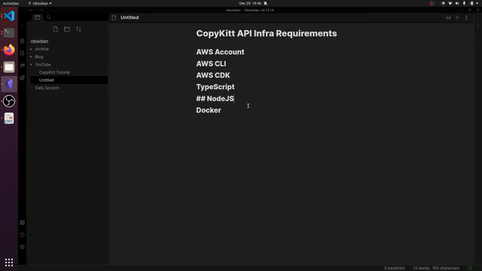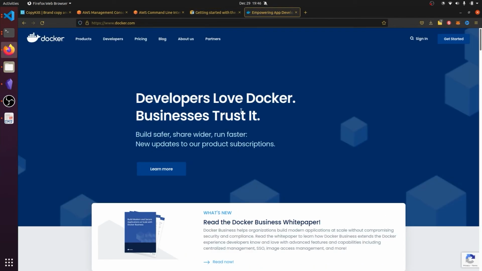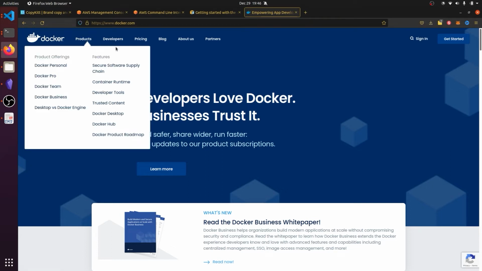so don't let this one put you off. And finally, we're also going to need a bit of knowledge of Docker as well. If you don't know what it is, it's not important to know what it is for this tutorial, but we are going to use it, so I recommend just going ahead and installing it and reading up a little bit about it as well.